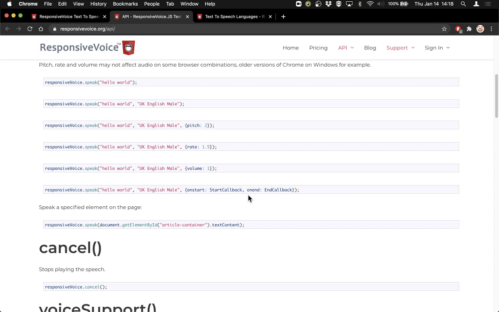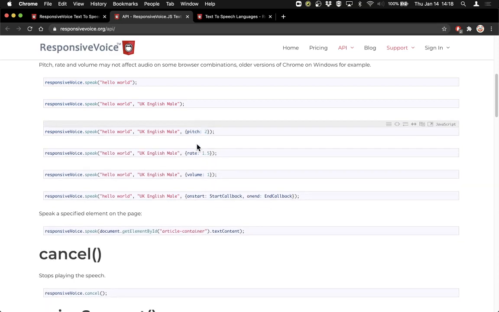And we can also have a property that's called onEnd, and that will call a function when the voice finishes speaking. Again, that could be useful. You could imagine, like in onStart, you start animating a mouth or something, for example, and then in onEnd, you stop animating the mouth so that it kind of roughly synchronizes with the actual speech. This also tells us, by the way, that we can have more than one of these parameters inside the object at the same time.